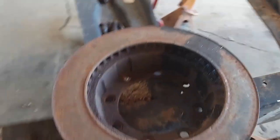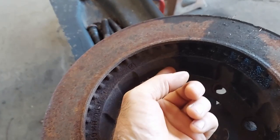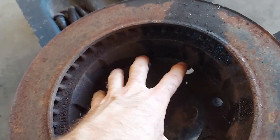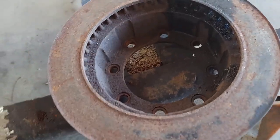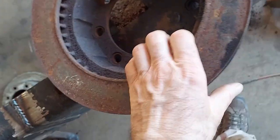I'm going to go ahead and cut this off here with a cutting wheel because all I want is this flange here. It would probably be possible to do this with a good rotor. I know this one's bad. It was in my scrap trailer.